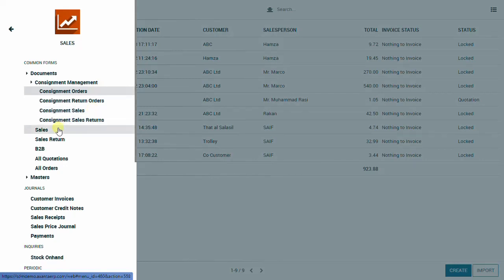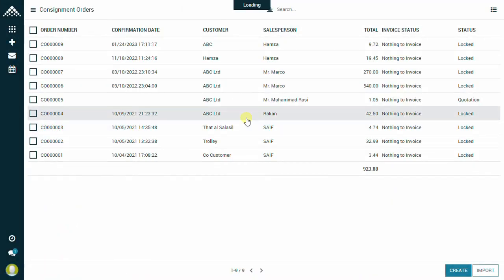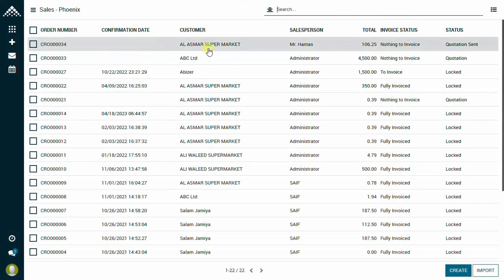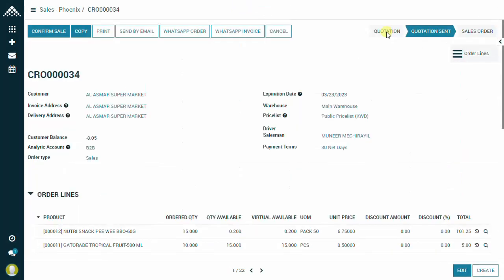And in the sales we have complete info about all the sales that have taken place. Here the cycle starts from quotation, sending quotation to the customers through the system itself. Once you confirm, the order will be confirmed, then the delivery will take place, and then the invoice. You have other options where you can choose the salesman, the driver, and set payment terms. Price list is there where each customer can be associated to a price list. In that price list you can have different pricing schemes for the customers and so on.